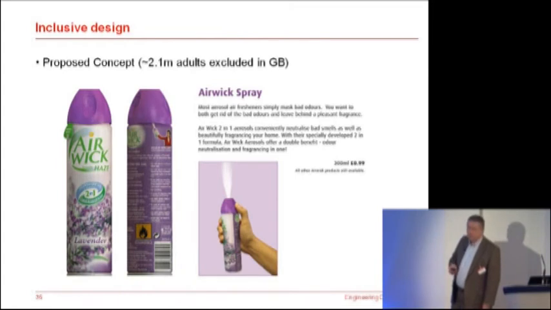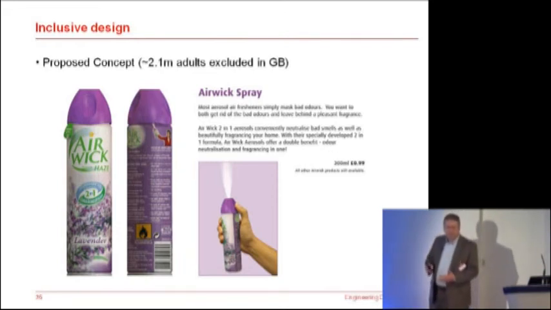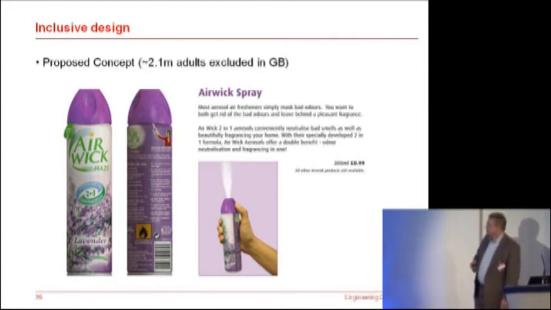Now, if you change the top so you can just push it from any direction and it sprays vertically, and you reduce the text to make it single language, we can reduce that by almost half. Now, of course, there are challenges involved in doing that and maybe costs involved, but there are usually things you can do with any product to make it better, to make it more inclusive.